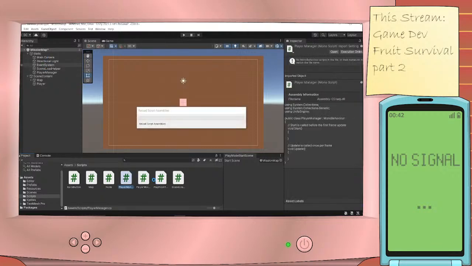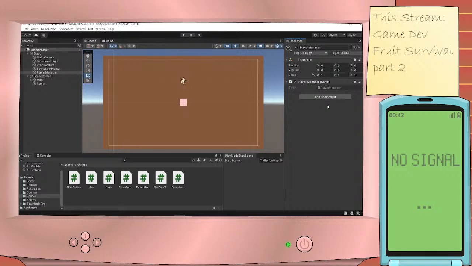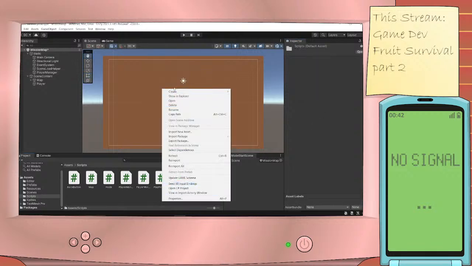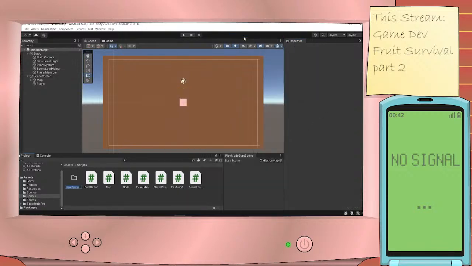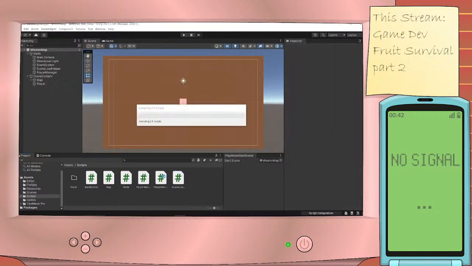Eventually I might create subfolders for stuff, and I think I will, very soon. And by very soon, I mean it's a mess. I really need to create subfolders. So here it's gonna be a static. The static subfolder is just everything that goes inside the static thing. So it's gonna be player mover, play from... oh wait, it's play from the first scene. Oh yeah, this doesn't exist anymore, thank you very much.